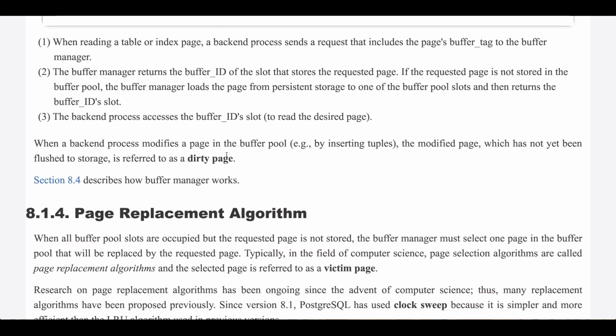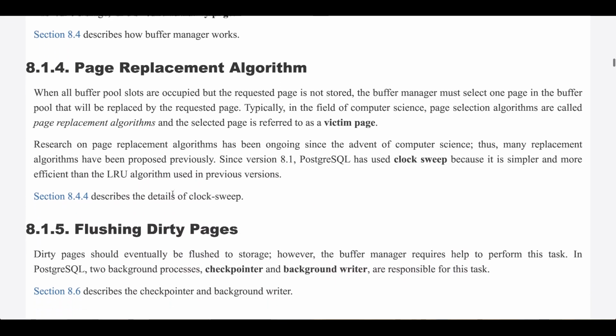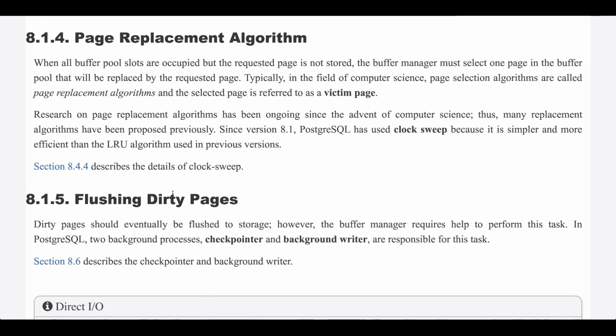When a backend process modifies a page in the buffer pool, e.g. by inserting tuples, the modified page, which has not yet been flushed to storage, is referred to as a dirty page. 8.1.4 Page Replacement Algorithm.